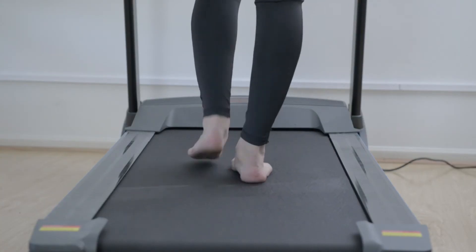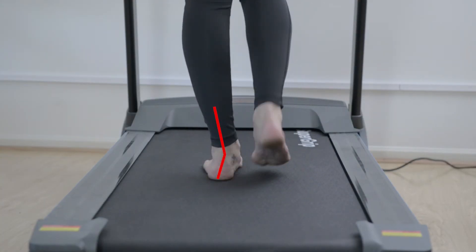The treatment process starts by performing a thorough paediatric lower limb assessment. The initial phase involves taking a thorough history and then checking range of motion in your child's foot, ankle and lower limb. This will then lead on to a visual gait analysis where we observe your child walking and look for any abnormalities in foot posture or lower limb positioning. In some cases we look at any tight muscles and address this with a specific stretching plan.